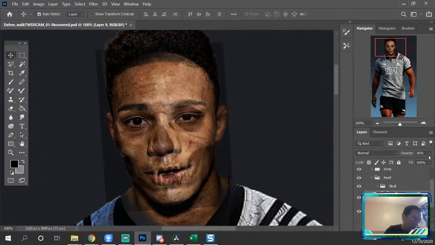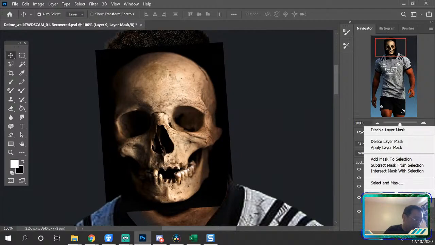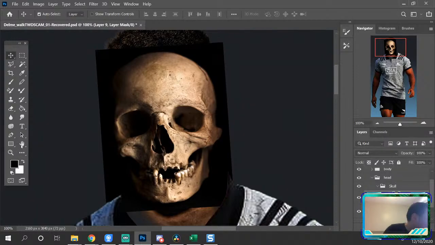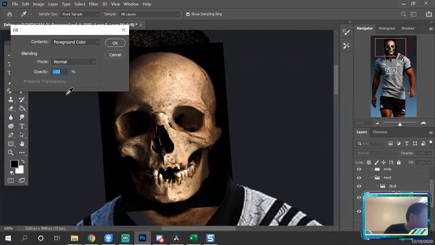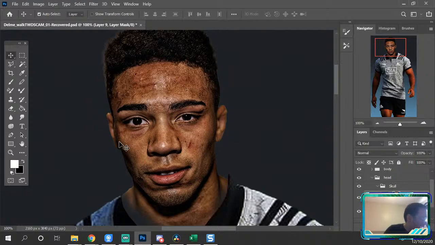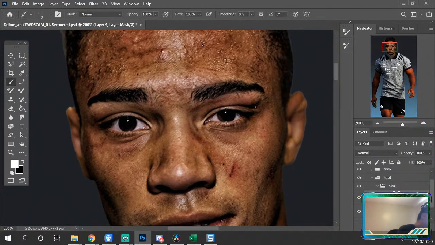So now I'm going to bring that opacity all the way back up again, and I'm going to come down here and click Layer Mask. So inside this mask, I'm going to come over to here and go Edit, Fill, and I'm going to fill that with the foreground color. Boom. And the mask blacks it all out, right? So the skull disappears. This is just going to be the crux of this mask lesson. After the next 2 seconds, you'll get it. And there's nothing more to it than that.